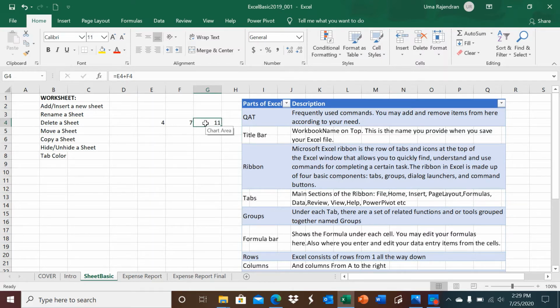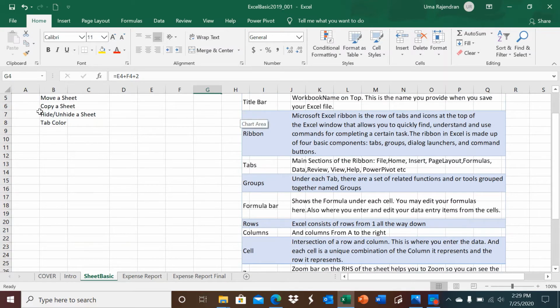So basically it is showing the formula behind this cell. What this cell does, that is what it is showing here. You can even edit in the formula bar and add a small addition. You can do some operations there and select. My cell content right now is showing 13 and my formula bar is showing E4 plus F4. We just saw that the major part of Excel is made up of rows and columns, and each cell is an intersection of these rows and columns.